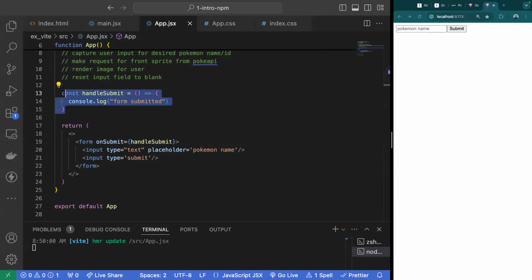You have to get your submit input to trigger handle submit. All right, so I want to trigger handle submit. So you're saying that once I submit this form, I got to capture the input. Is that what you're saying? Yes. Okay, awesome. So how would I do that?